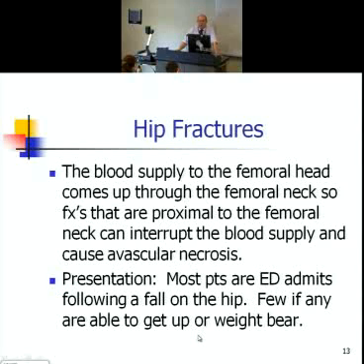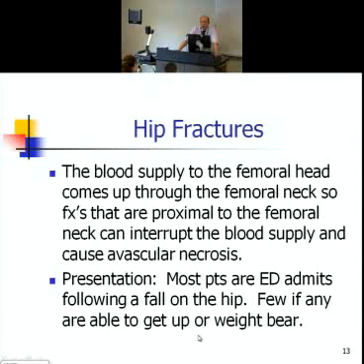So how do patients present when you see them in the emergency room with a hip fracture? Basically, in about 5 words, fall down, go boom. That's basically how they present. So there'll be a fall, the patient will have an injury. The classic presentation for a hip fracture is that once the patient falls and someone comes to their aid and gets them up, they're unable to weight bear on the affected leg.